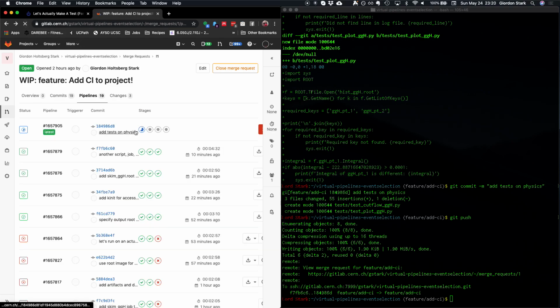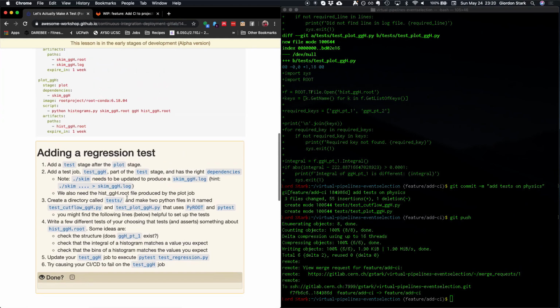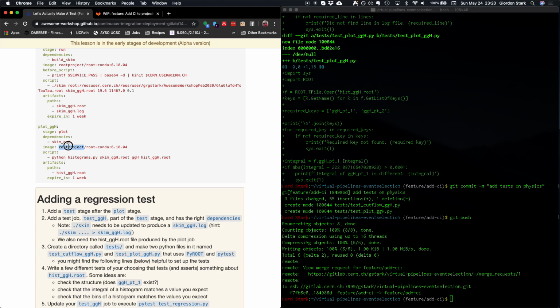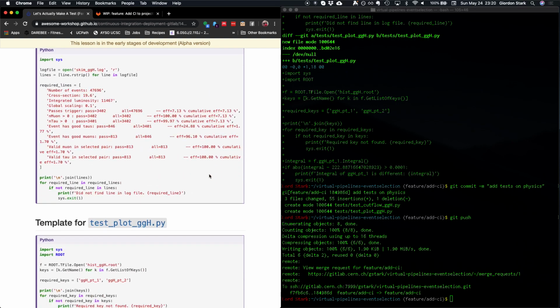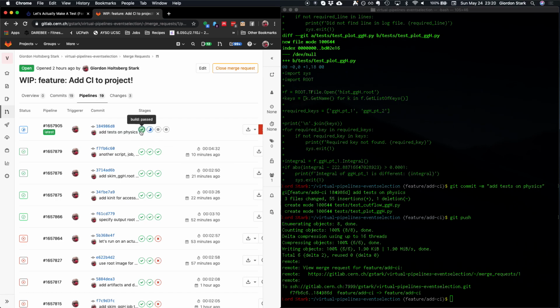And now you can see that we have 4 stages now. We've got the build stage, we've got the run stage, we've got the plot stage, and we've got the test stage. Now I'm a little bit curious at the moment whether or not this root project image that we've been using had Python 3 on it. Hopefully I've been smart enough. So you know what? Why don't we try doing this? Docker run. Actually, you know what? You're gonna learn about Docker in a later session, so I won't talk about that for now. We're just gonna go ahead and patiently wait for all of this to finish up.